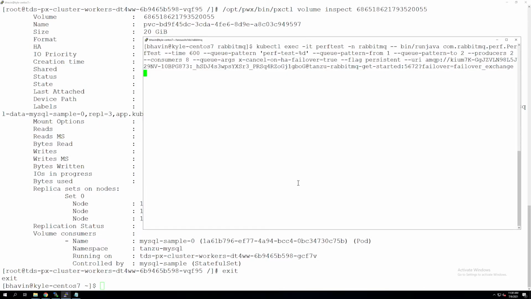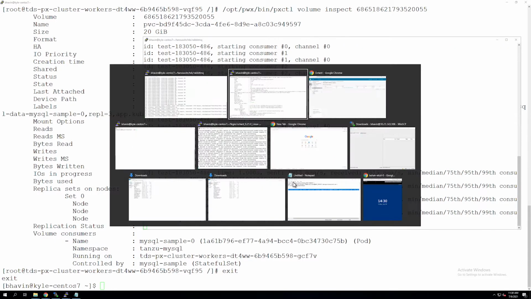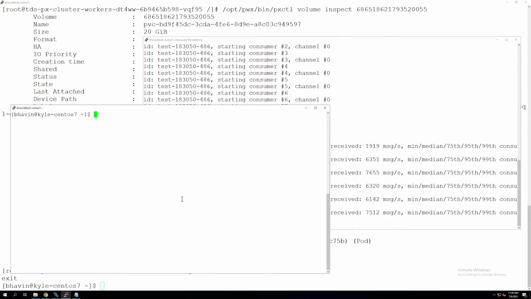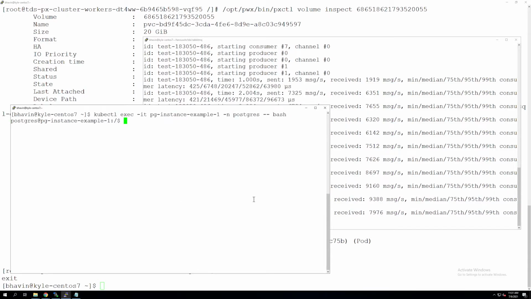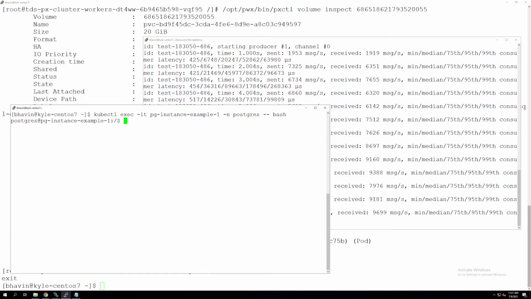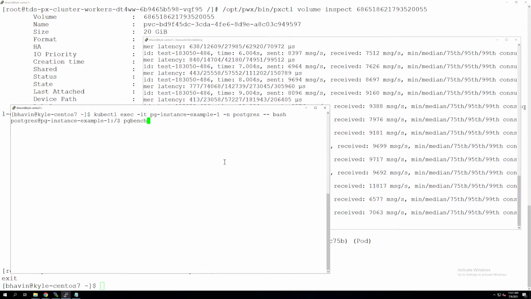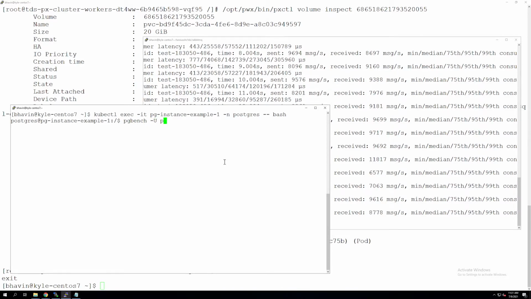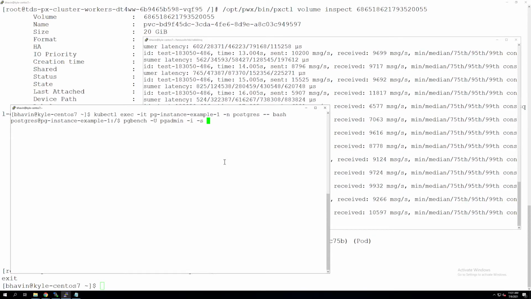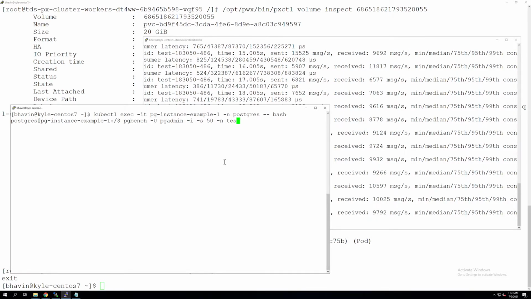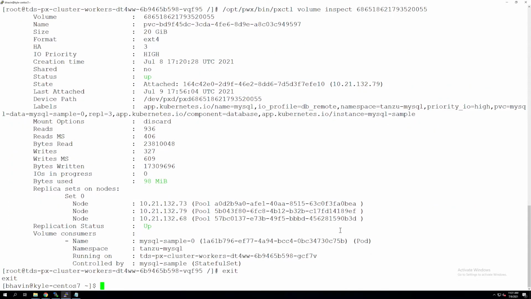Now let's run some workload against our RabbitMQ instance and our Postgres instance and perform some failover testing. So we started a RabbitMQ test. Let's open up a different PuTTY session and then exec into the PostgreSQL database, for example, and then just use pgbench to generate some data against our test DB. So we use the username pgadmin and then create some entries for our Postgres instance and the table called testdb.